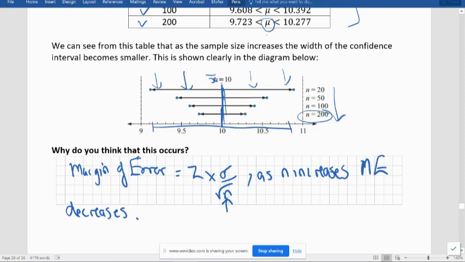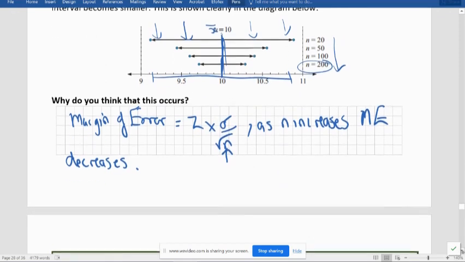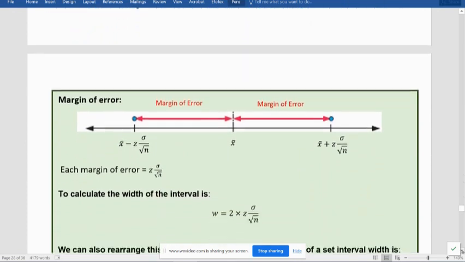If you increase the size of the sample, you're going to get much, much more confidence in finding the value. If there's 2,000 people in the population and you survey 1,000 of them, you're going to have a good chance of actually predicting the mean there. And that's why it gets smaller as well.